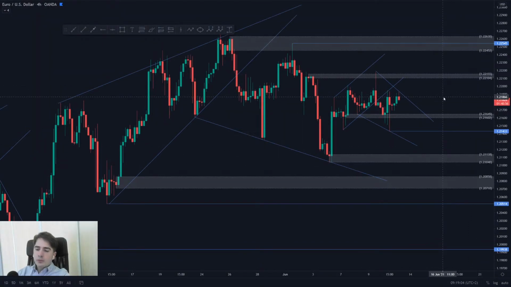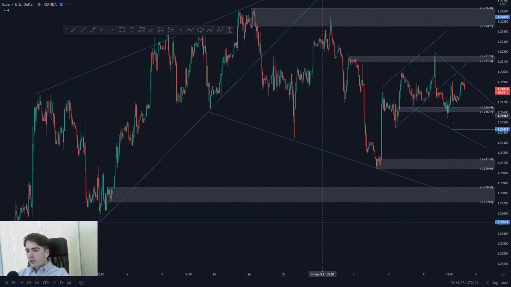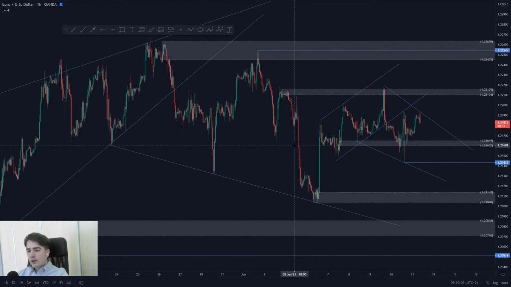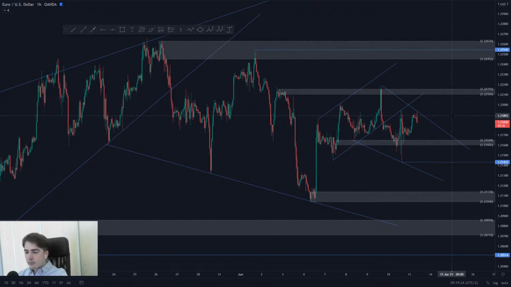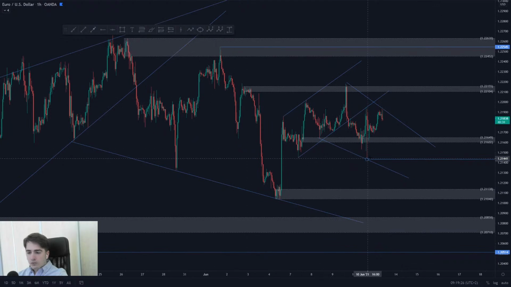And euro dollar at the moment, pretty interesting. Euro dollar is of course inverse to the DXY. What you'll really see is that euro dollar really moves exactly inverse to the DXY. So where on the DXY we had a potential ascending channel, at the moment on the euro dollar we're seeing this descending potential channel.